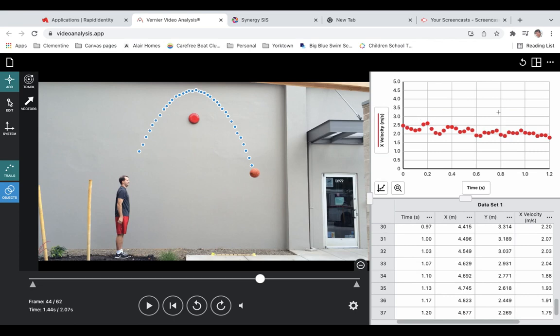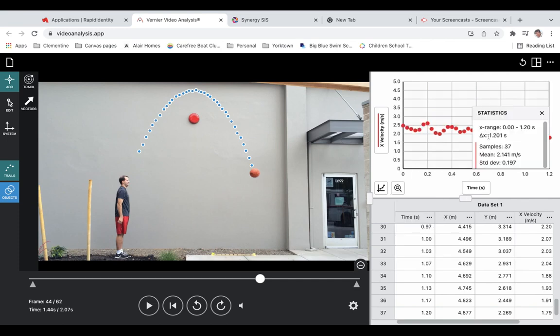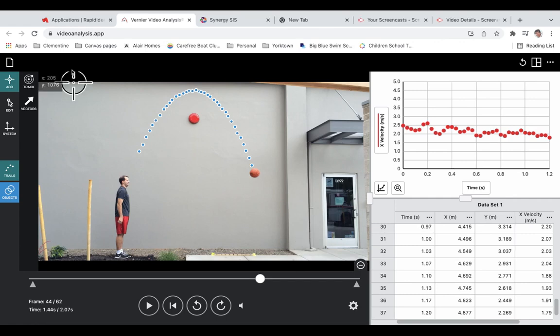Now, if I want to see the average or mean value of that, I can go here and say view statistics, and it will say the average value is around 2.1 meters per second. So that can be useful. Those are the main things that I wanted to show you in the video.